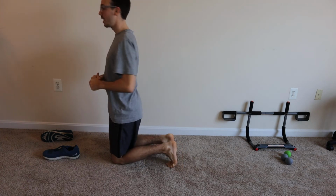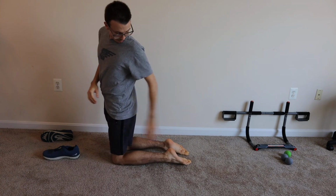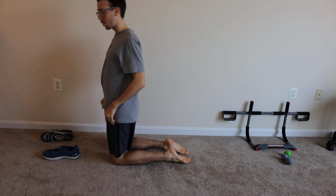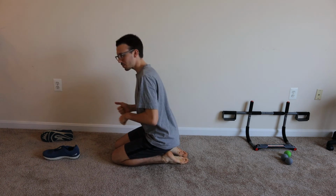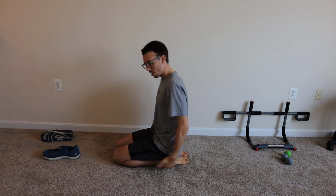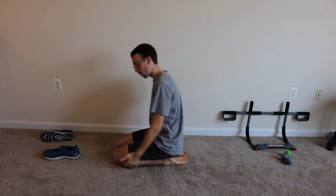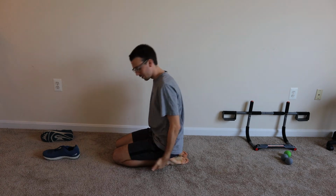The third one is the opposite of this. So we're here and now we flex our toes, flex our foot this way, like you're swimming or pushing the gas pedal. You're going to sit right on your heels here, and as we sit, I want to kick our heels out to the side. When we do this, it opens it up so we can get a much better stretch of the ankle joint and all the front. I feel it more in my joint, but some of you may feel it all the way in the front of your shin here, and that's fine.